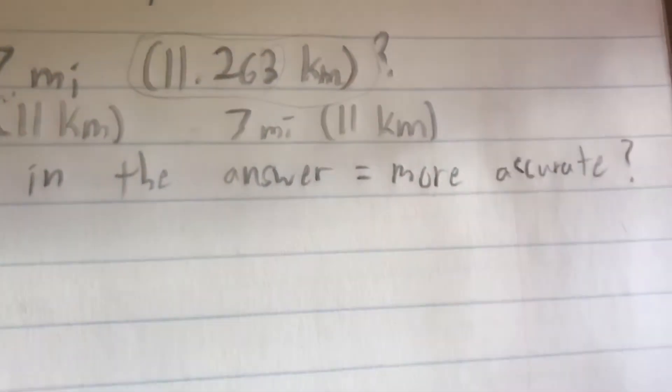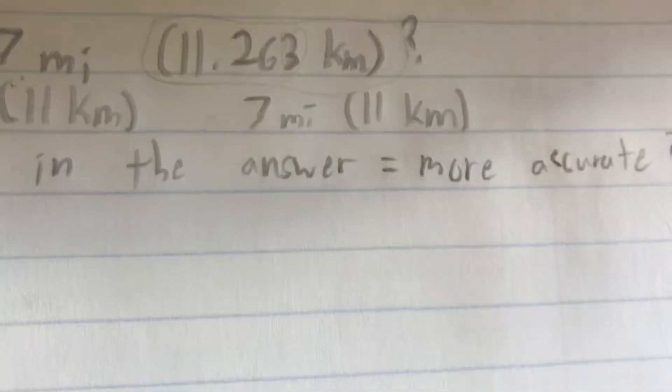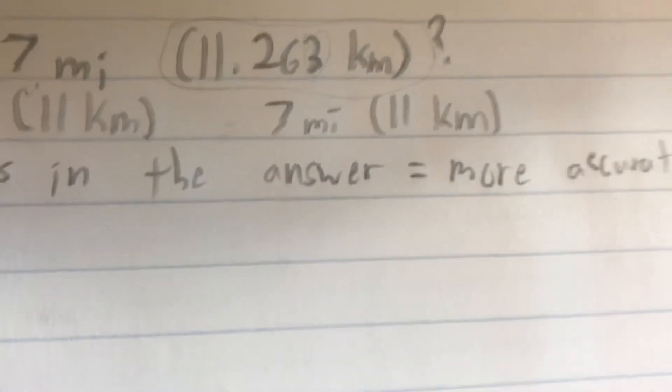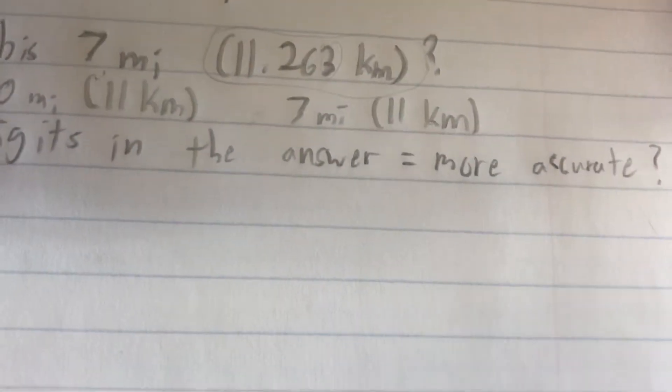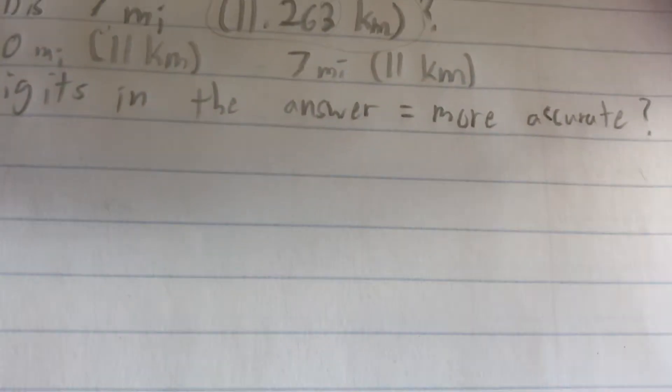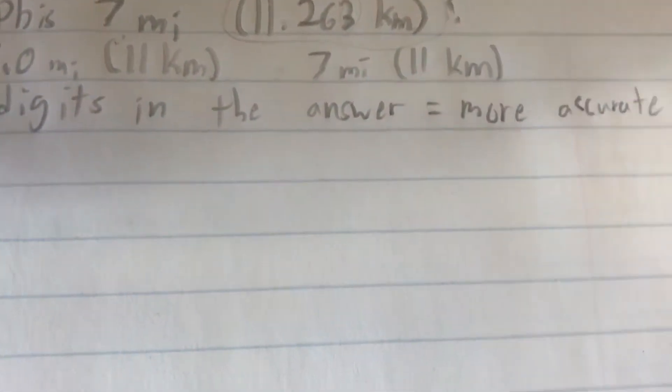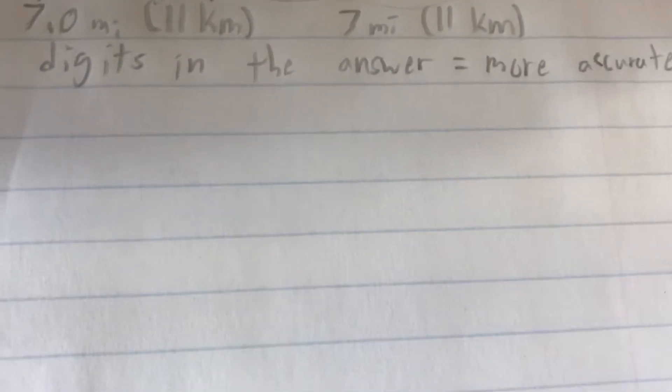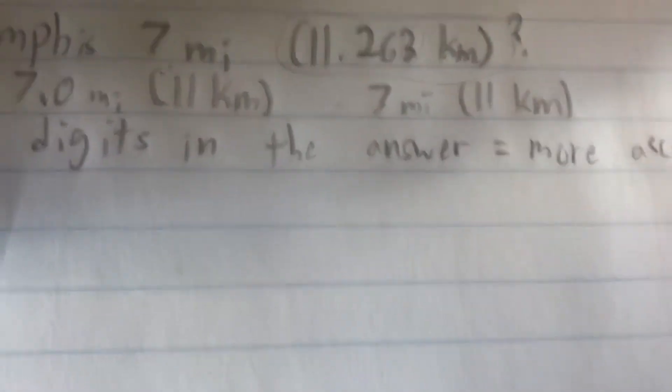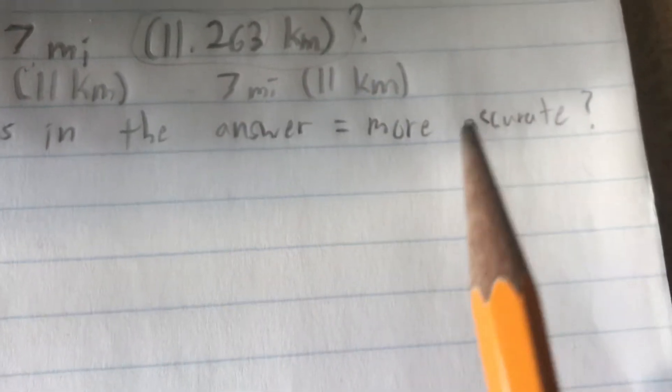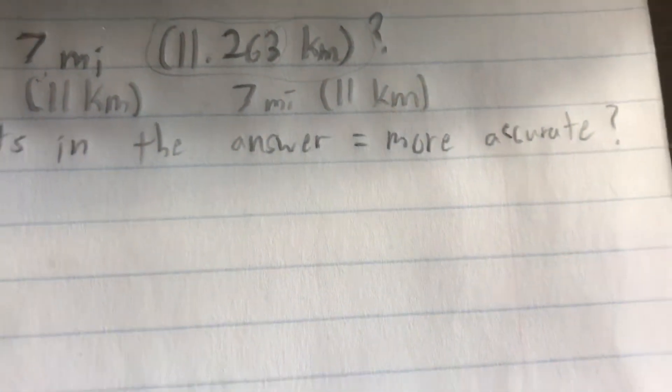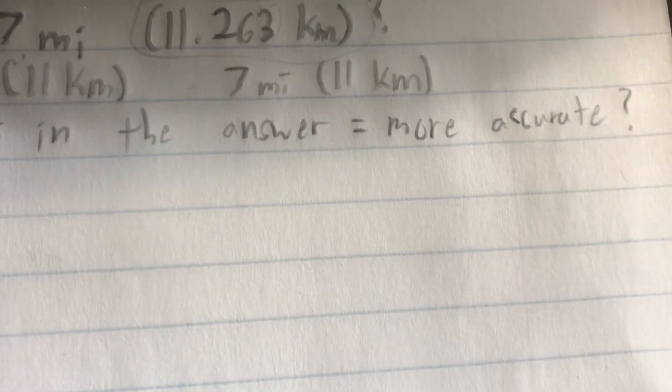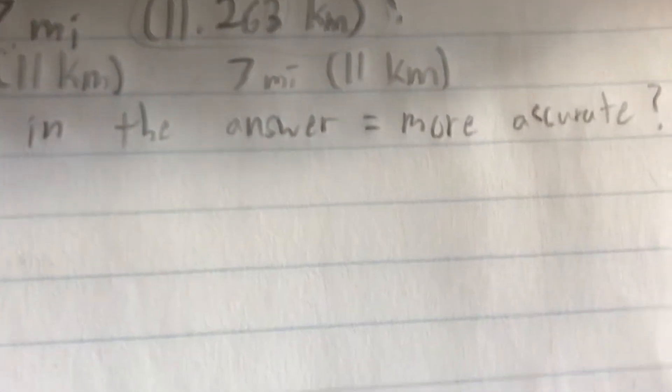Whereas accuracy refers to more of a debatable definition, but in general refers to the closeness of an answer to the true value, in air quotes, or to some accepted value that we're looking at. Some scientists will kind of scoff at the definition and say, well, all measurement techniques are flawed. You can't call anything the true value, because there will always be some tiny error that we can't see. And yeah, that's true to an extent. But just know, just keep in mind, that when people refer to accuracy in measurement, what they're referring to is the closeness to a supposed true value, or some value that has been agreed by scientists to be accepted.